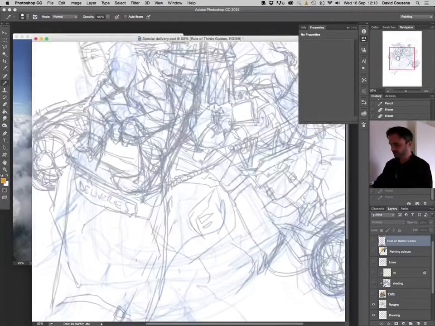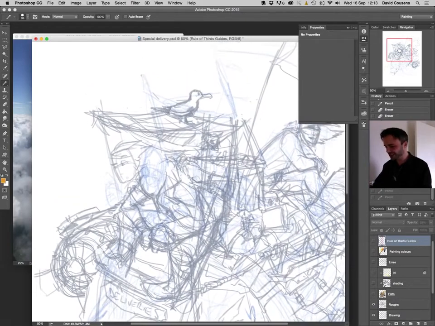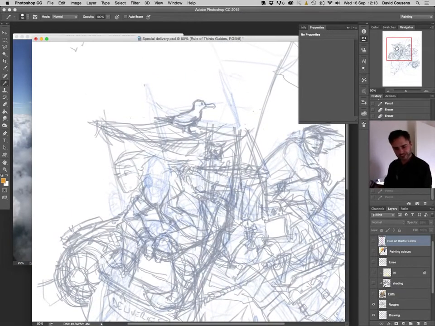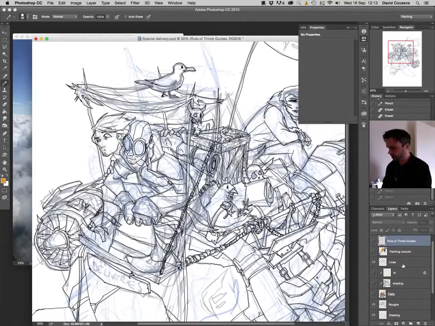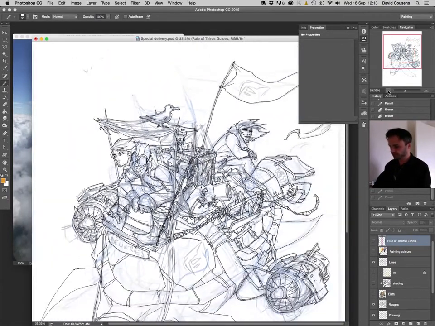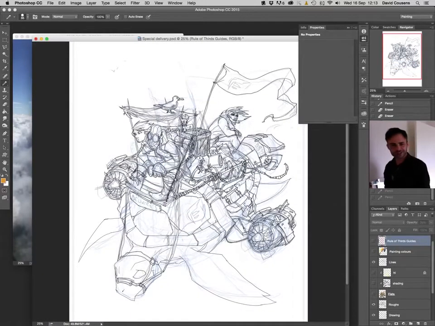So, as you can see, it's a bit of a visual mess, but it makes sense to me, and I'm sure some people will be able to see stuff amidst the soup of lines there. Then, naturally, I would go on to adding line work. So I just lower the opacity down and start to work in my finished detail, which, as you can see here, shows the characters all on the giant sky turtle taking the copy across.